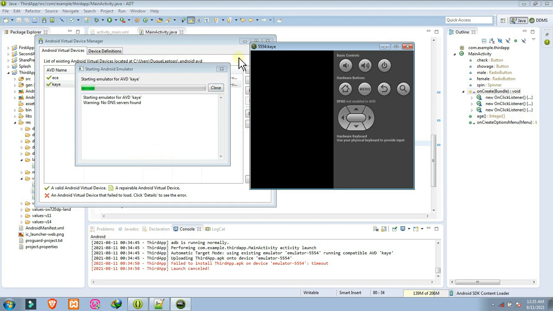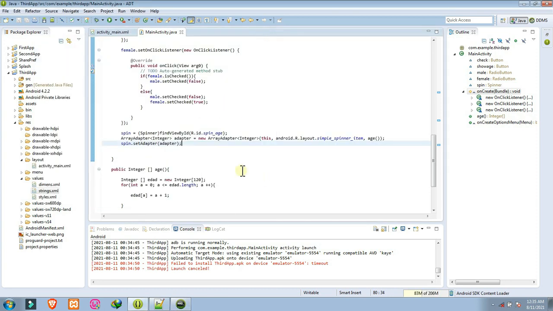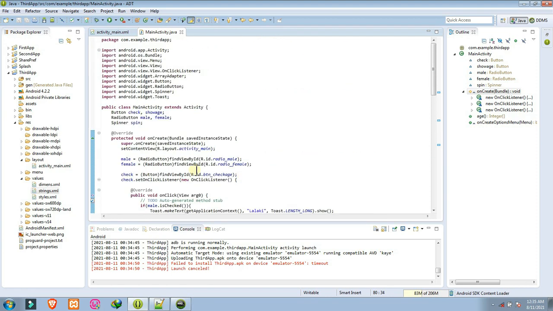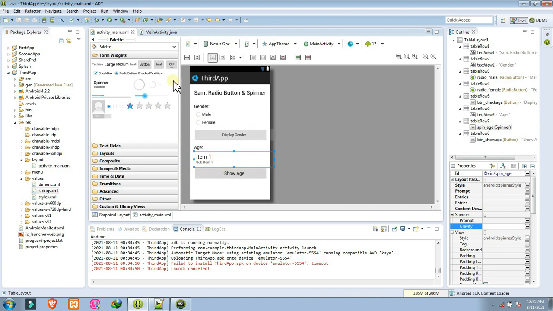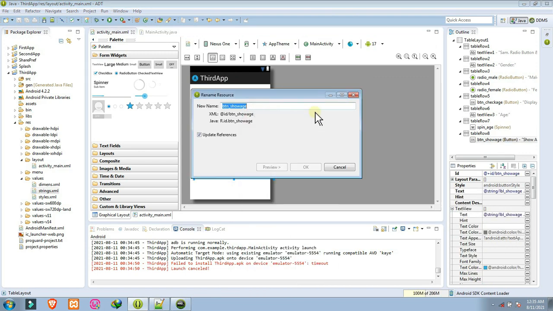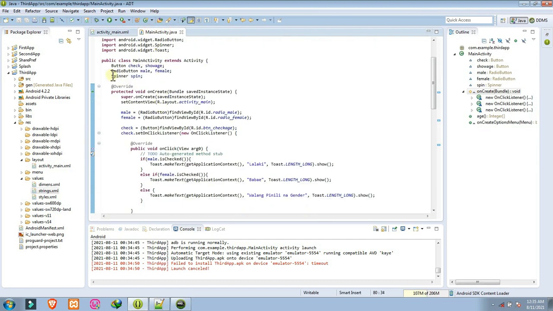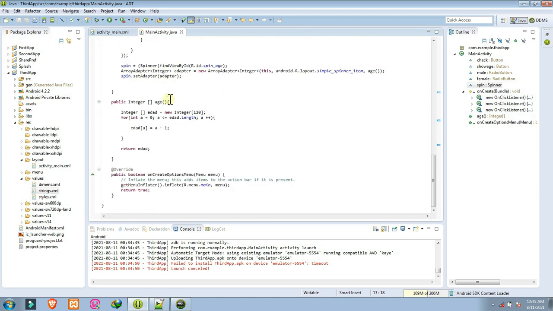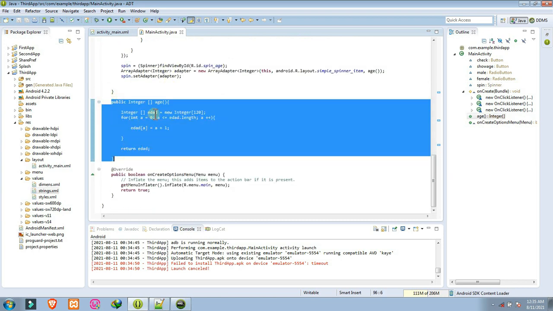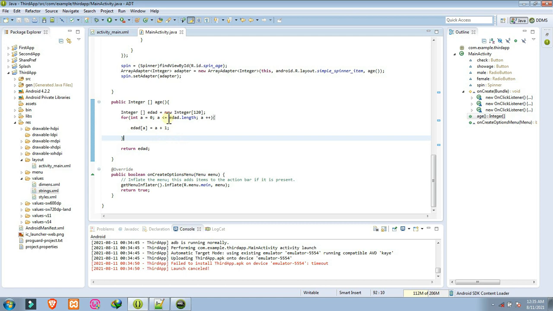Okay, so while I'm rerunning my emulator, I will repeat kung ano yung ginawa natin. Ang ginawa natin dito, nag-create tayo ng adapter, then button, then siyempre, nilagyan natin ng ID yan, which is spin age, and this one is for BTN show age. Wala pang functionality dito. Ang functionality pa lang natin ay dito sa spinner, with the use of this code. Una kong ginawa, tinawag ko si spinner dito. After nun is I created this method because this method is very useful because it will return the age from 1 to 120.